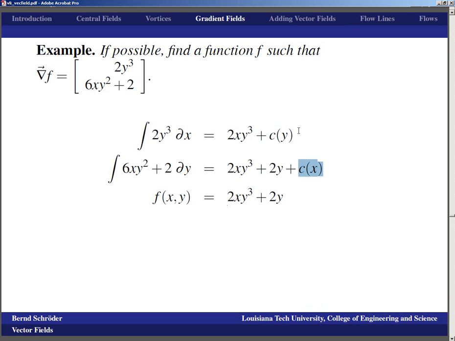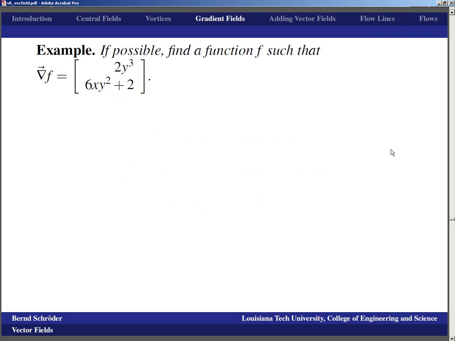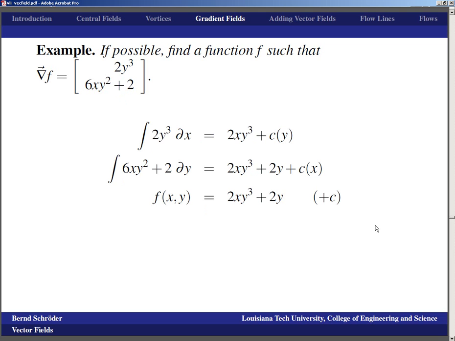C of x doesn't occur up here, so that's something we have to drop. And what we could, of course, have ultimately is a plus c. And if you look at this function, if you take the x partial derivative and the y partial derivative, you realize that the x partial derivative is what we want to have here, and the y partial derivative is what we want to have here. So this function actually is so that the gradient of f is this vector field. So in terms of how I find a function whose gradient is a given vector field, I take these integrals and I have to do some pattern matching after that.